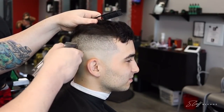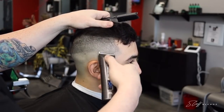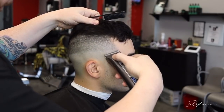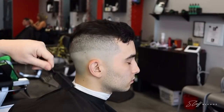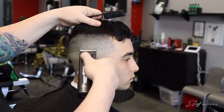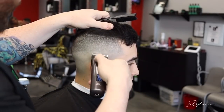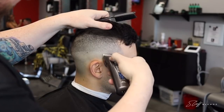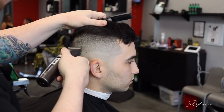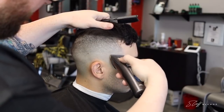He wants a medium to high skin fade, so I'm trying to make it a little tighter and bring it up a little bit. I go straight up with it and then use corners a lot — once I'm not mostly bald down, I'll go in and use corners, especially if I'm doing detail work. I do most all of my detail work with the corners. We just keep dropping lower and lower trying to get close to that line. With thicker coarse hair like his, sometimes it takes a little bit — just go over different spots again and again to knock those dark spots out. Once I lay the foundation with the full blade, I go in with the corners to knock out any dark spots.